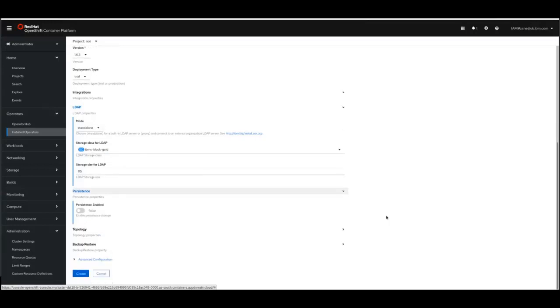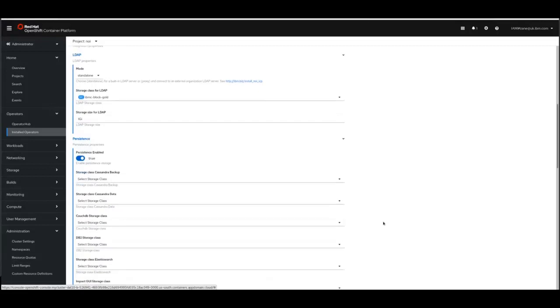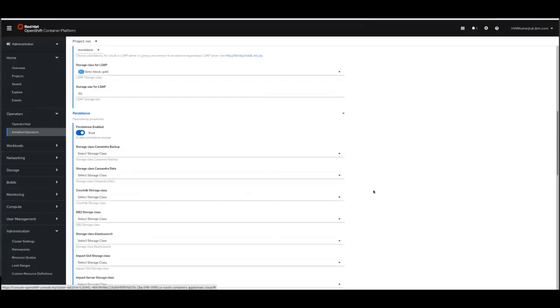So next one is persistence. Do we want to enable persistence? Event Manager has a great deal of stateful data. If a worker node goes down and has to be reinstantiated and comes back up again, we don't want to revert back to a vanilla system. We actually want to not lose all of our data. So what this does is it just says, if I do have any stateful data, I want you to actually write it to a persistent location so that if my worker pods get restarted or something goes down and has to come back up, the data will be recoverable. So it's a really good idea to enable that.